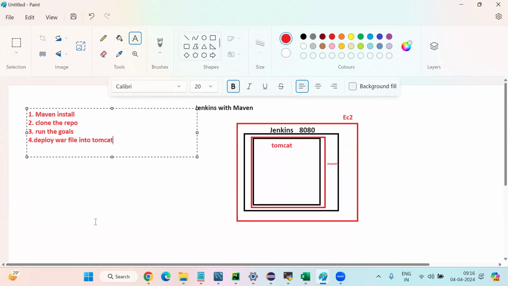Now this process is taken care of by Jenkins. We need to configure Jenkins to do the whole process, so we are going to configure a few things.